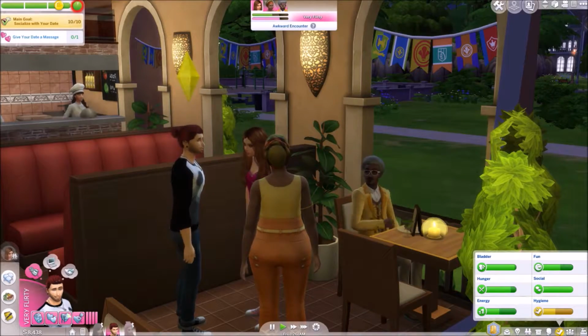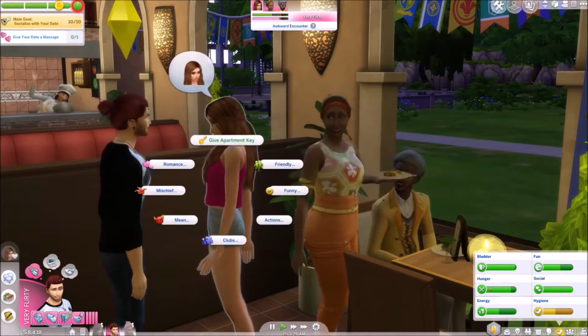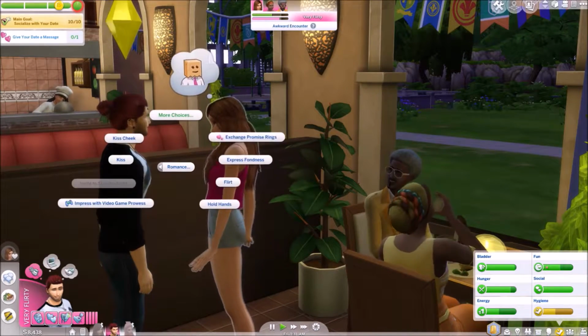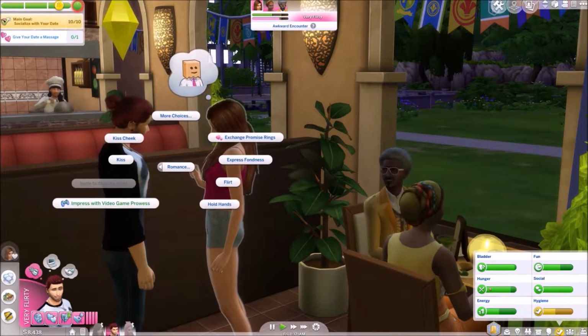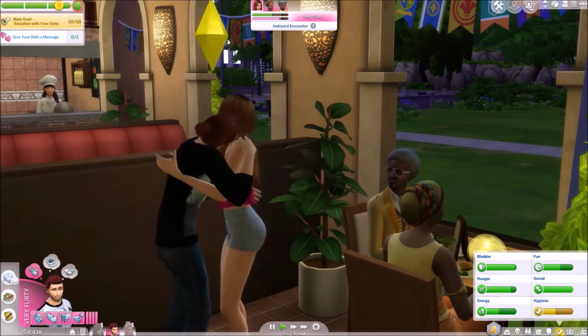Exchange promise rings. No, we're not going to do that. That seems a bit... We're going to kiss her neck. It's good, like, PDA? That's what I mean. Not PDF. PDF is like a file. PDF file. Yeah. How sexy. Hold hands.